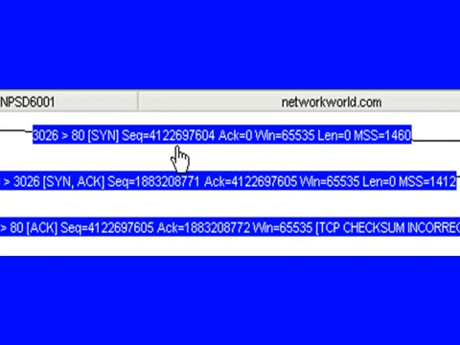Now in this case, this is networld.com, our initial TCP sequence number. If we look at this example right here, we see that this TCP sequence number ends in 604. In addition to our initial sequence number, we send our TCP window size, that's going to be our receive buffer, and our maximum segment size. This is the maximum number of bytes that we can put in any one TCP packet. We send that off to networld.com.